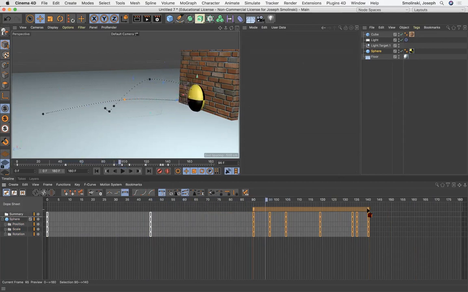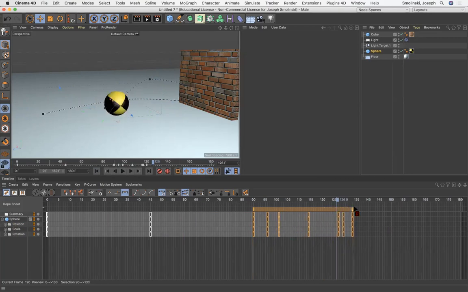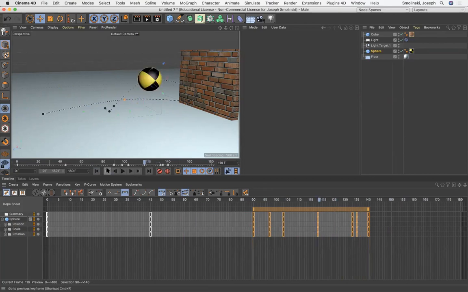So again, I can shrink this down even more. Let's go to like 120 and see what that looks like. And we can preview that. Too much, right? I think overall, the whole thing is too fast at the end. I like the fastness, just not the beginning of it. I'm gonna bring this back to 140 because I feel like that was kind of closer to an overall movement.